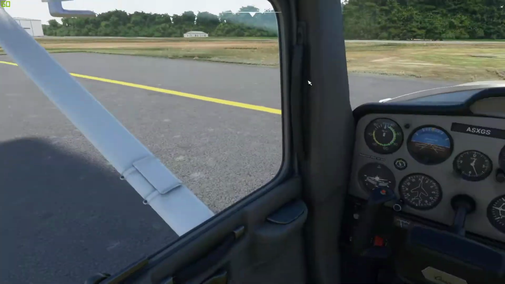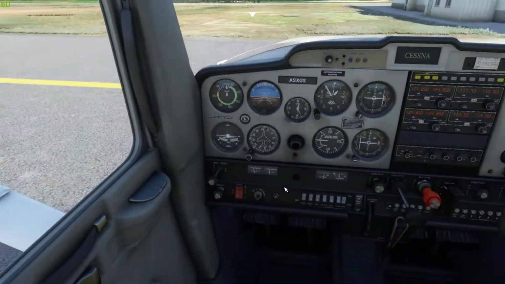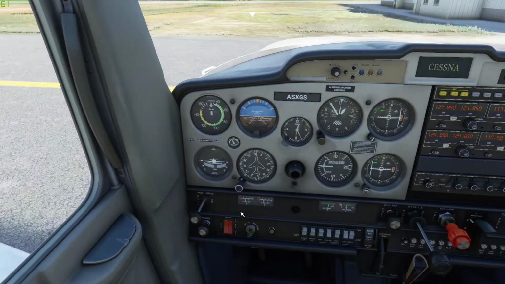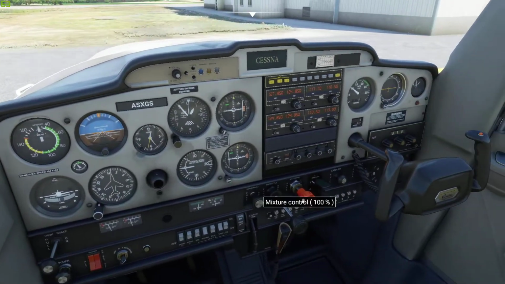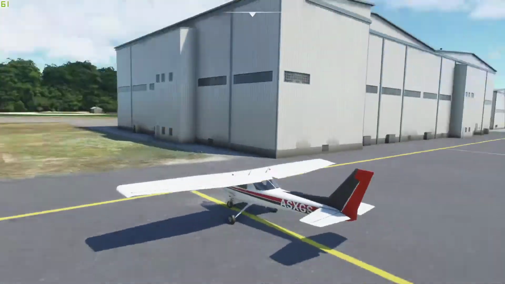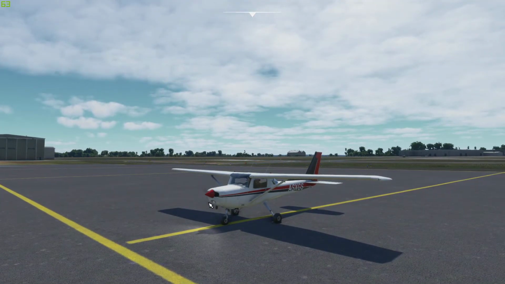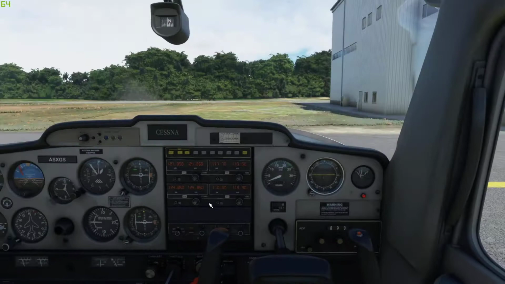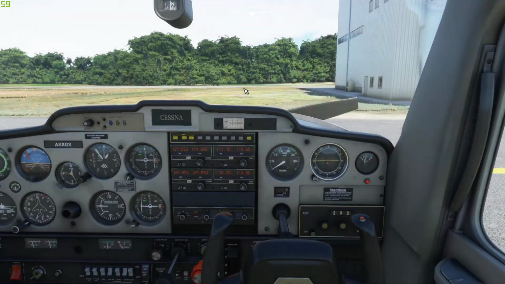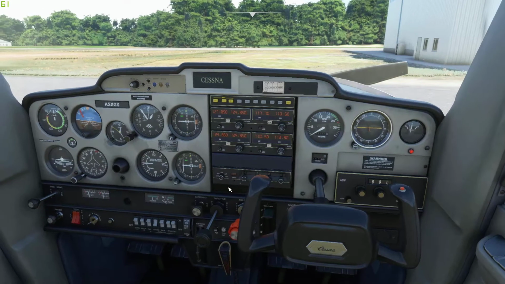As we bring it in, we can stop right here, get the parking brake on, and turn the beacon light off. We want to make sure the throttle's at 1,000 RPMs, and then we can slowly bring the mixture out. And the engine stops, like so. Taxi light off. Probably should have done that beforehand. Okay, we can cut the power now.